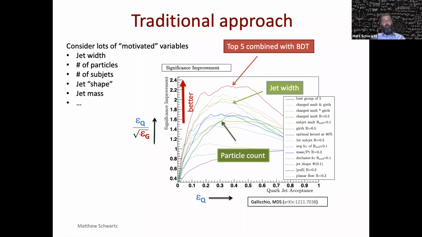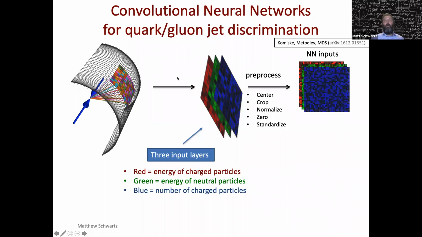This is stuff I did, and it was one of the earliest approaches to machine learning in collider physics, so I'm going to talk about it in a bit more detail than some of the other stuff that I might go through fast. Our idea was to use convnets, about 3.5 years ago, when they were starting to get used for image processing. This is when they finally solved the handwriting recognition problem, and there were lots of rapid advances in computer science. The idea of a convolutional neural network is that you have a bunch of layers that get smaller and smaller and are sensitive to different sizes, and they're translationally invariant. So it's used for image recognition.